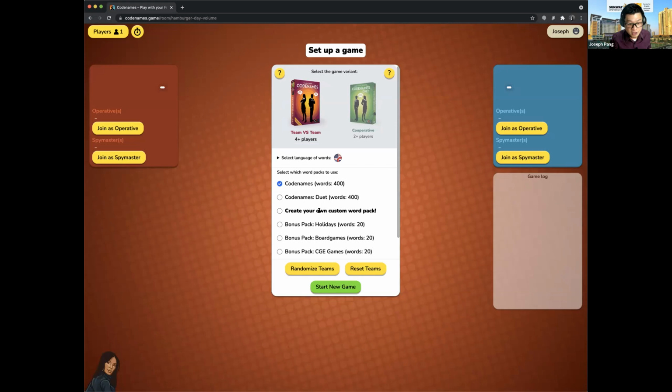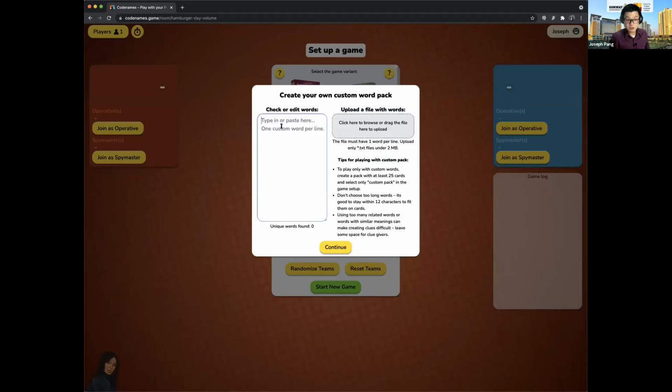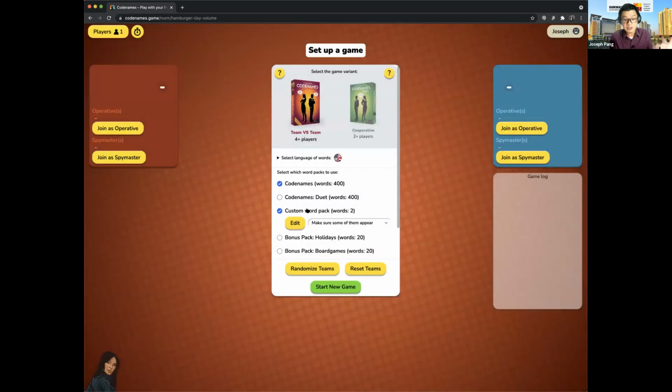Then you can create your own word pack. This is where you create your own word list. So let's say you taught them a concept, or you taught them the word liaison, and after that you taught them the word redundant. You can do this sort of thing there, and create your own word list here. But there's a minimum that you have to fulfill. You can integrate your word list together with the provided word list, but for now, I'm going to use the 400-over words that they provide.